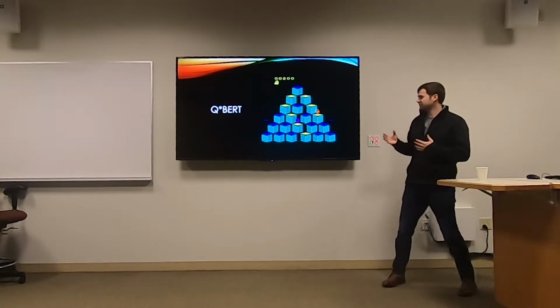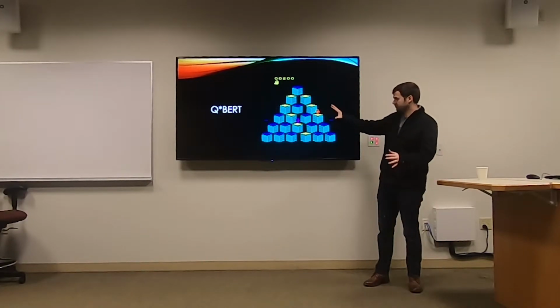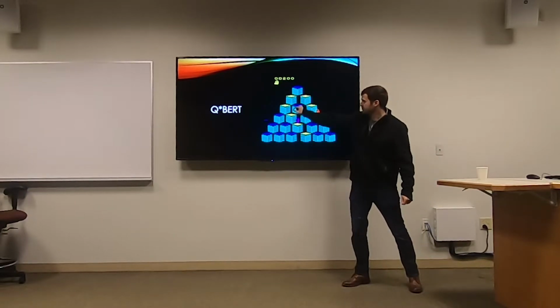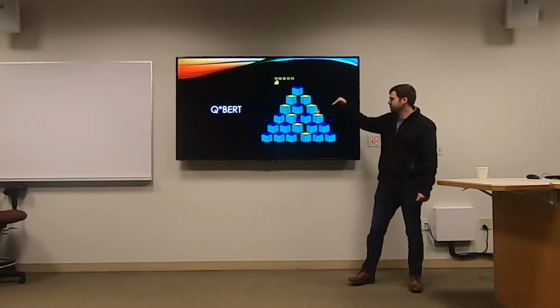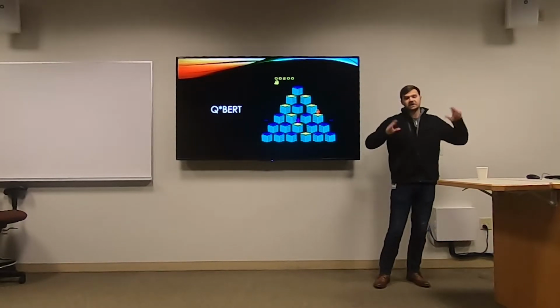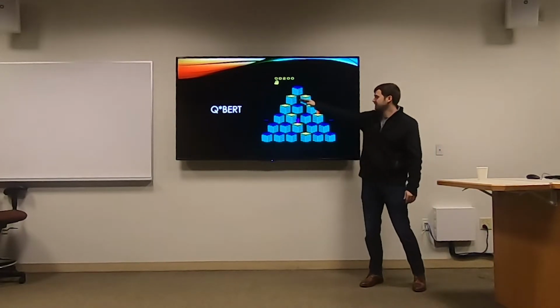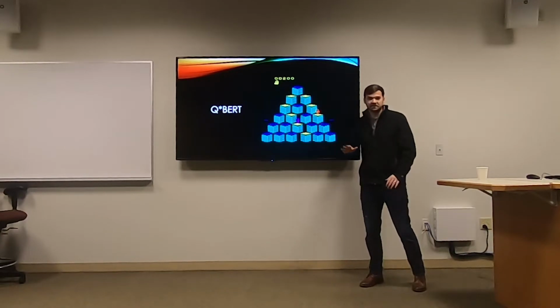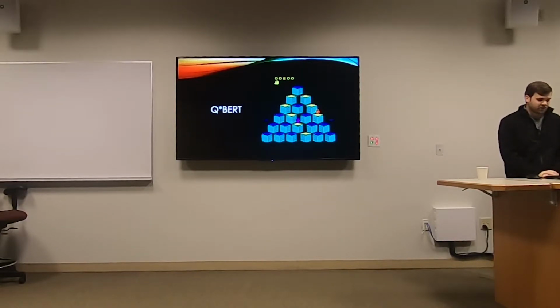Well, we might use something like the A-star pathing algorithm, and we might say for every step that Qbert is at, or current state, we'll find a cube somewhere that hasn't yet been populated by us, or the color hasn't been changed, and we'll compute a path that takes into account these enemies. Maybe that's some really high weight in your path, and it'll find even possibly the shortest path to the cube of choice, and then it'll pick the next cube until it's descended and found everything. So this sounds like a pretty optimal way to play Qbert. But let's see how a reinforcement learning agent called Canonical ES decided the best way to play Qbert was.